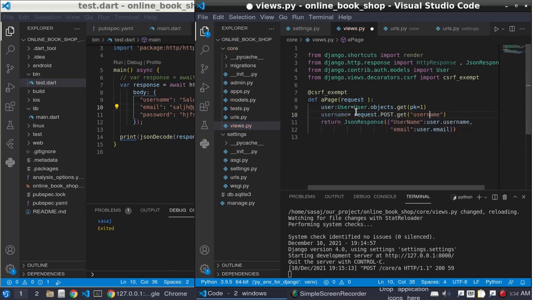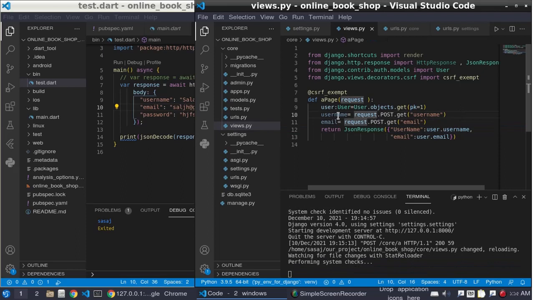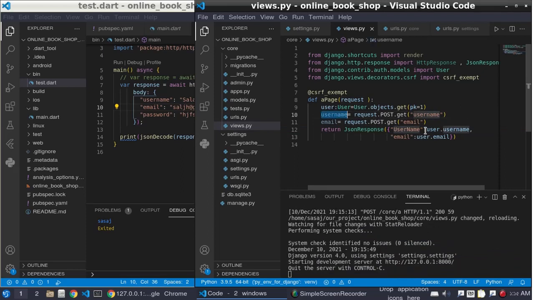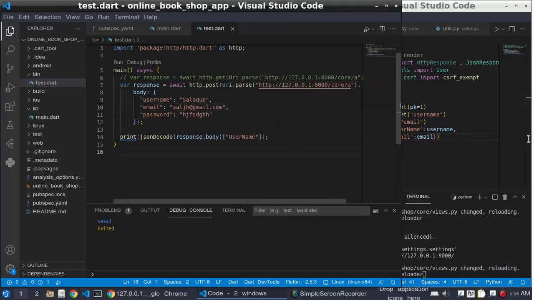Then I can do the same for email, and I can pass this username and email. You can see I will get username and email from Flutter to Django.